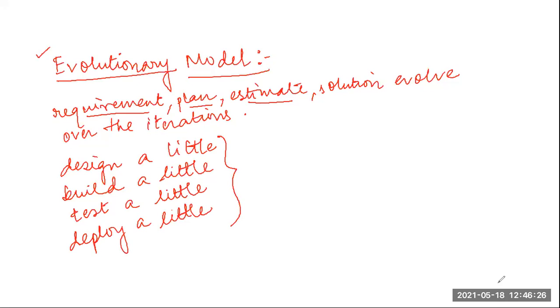And then for the next part also, we will design that part, build that part, test that part, deploy that part. So each and every time we will evolve, we will do the evolution step by step, so that after the requirements have been specified, the design, build, test and deployment activities will all be iterated. So in incremental iterations, they all will be done. If I need to represent it better, I will draw the diagram now.